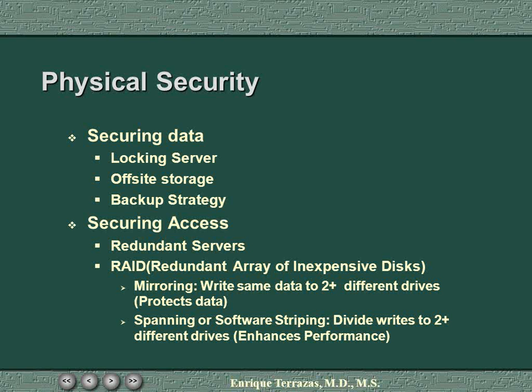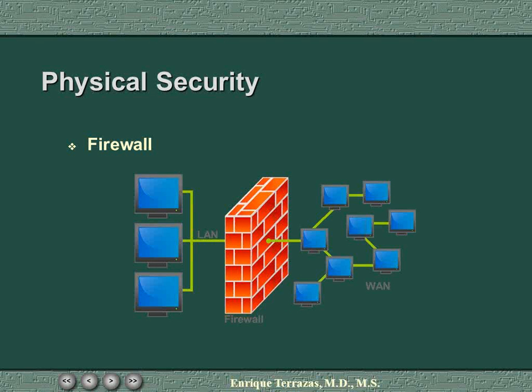It's also a way of increasing speed, because writing to disk turns out to be one of the slowest processes in a computer. So if instead of writing all the data to one disk, you can divide half the data to one disk and half to another disk, you can speed up by a factor of 2 the speed of both writing and reading from the software. So RAID can encompass both. You can do what's called mirroring, writing the same data to multiple disks, as well as spanning or striping, meaning dividing the writes and reads across different disks so that you get an increase in speed.